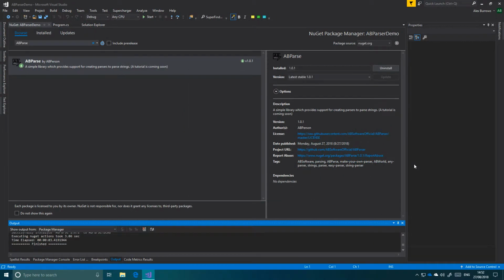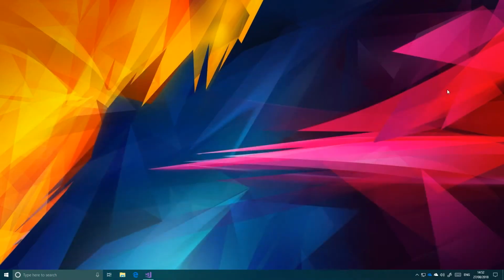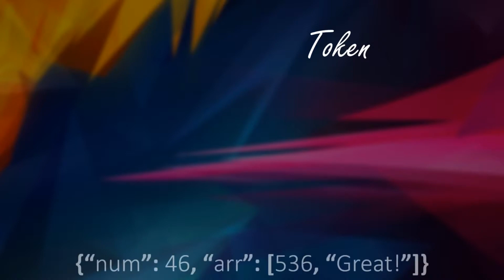Alright, now that it's installed, let's take a look at how abparser works and how you can use it. Right, in abparser there are 3 key terms which I will use heavily in this video, so make sure you remember these. The first one is a token. A token is just a group of characters abparser will recognize. Every time it comes across one, it will notify you. Take a look at the JSON at the bottom. In bold we have all the tokens. Every time abparser comes across one of these characters which you've told abparser is a token, it will notify you.